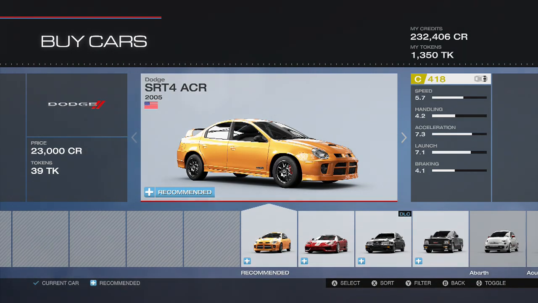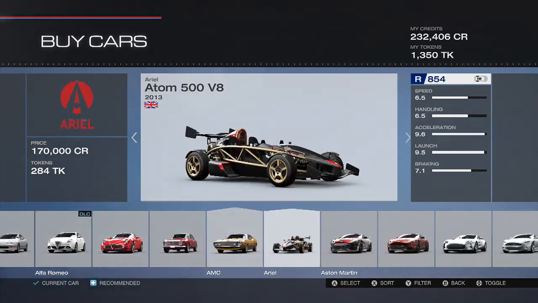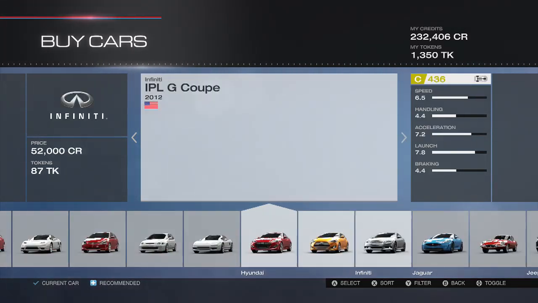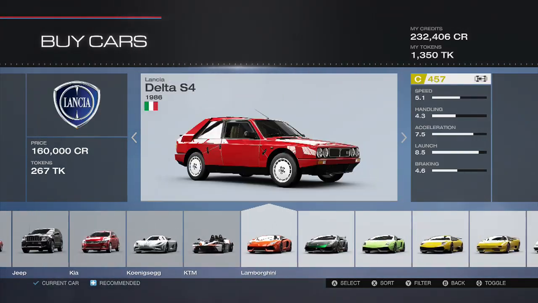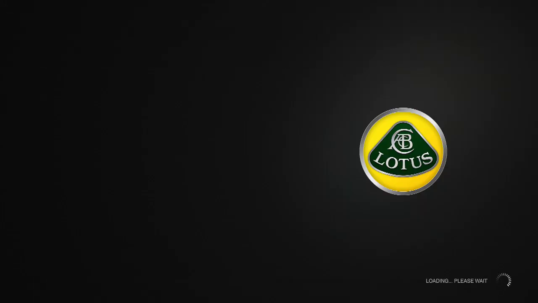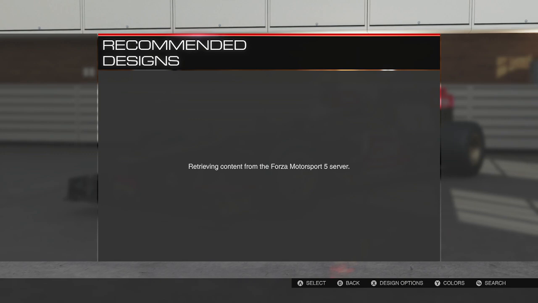Then go back to Select a Car, and then go Buy a Car. Now this is the car you want to actually drive. For the purposes of this video, I am going to choose the Lotus F1 car that I've been wanting to drive forever, pretty much. So select the Lotus F1 car, or whichever car you want to drive in your case.